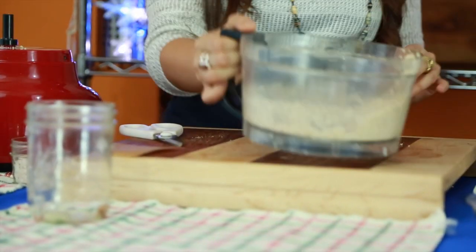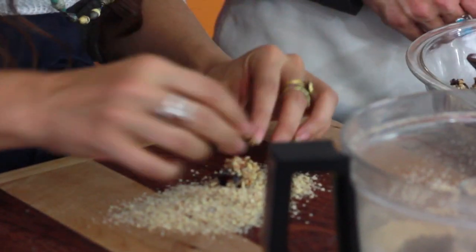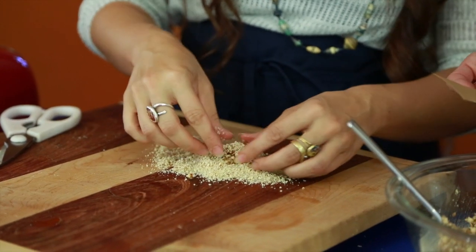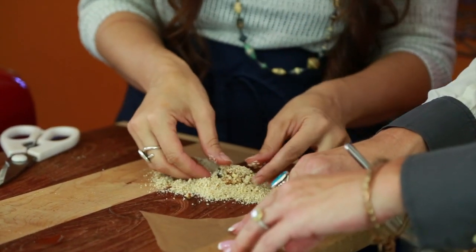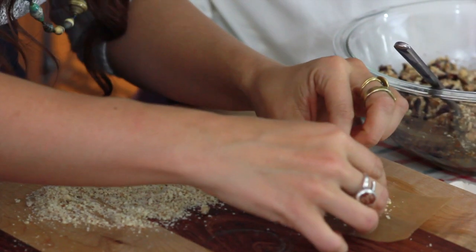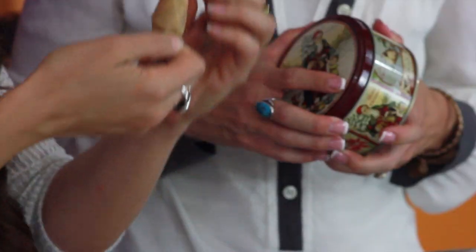We're going to put a little bit of flour out here, then take a little dollop of this and put it right in the flour. We kind of elongate it — it's like a tootsie roll. Put it right here and roll it in the flour, then put it in your fridge and it will set up really nicely. This is just brown wax paper cut into little squares. You put it in your fridge and then you can give it away as gifts or eat it — it's the best little Christmas candy!